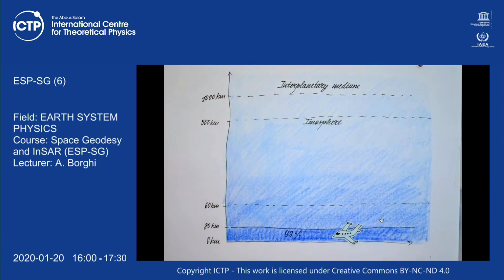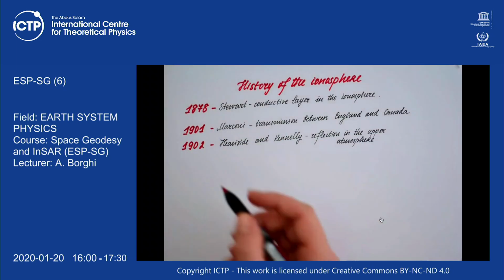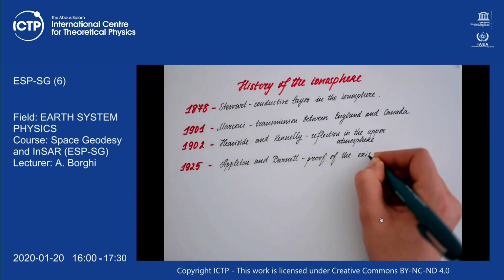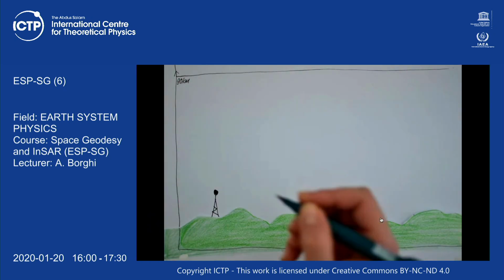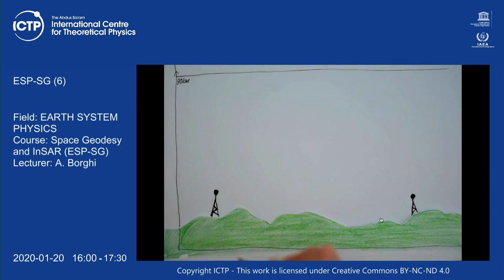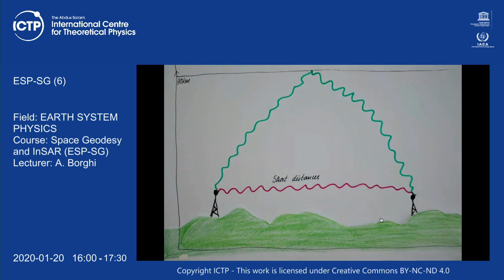The ionosphere is that part of the atmosphere where free electrons and ions are present in high concentrations. It is situated between 60 and 500 kilometers above the Earth's surface. But this was unknown until 1925, when the height of the ionosphere was measured for the first time. Appleton and Barnett proved that the signal between the continents traveled not directly between the radio masts, but was reflected by the ionosphere like from a mirror.